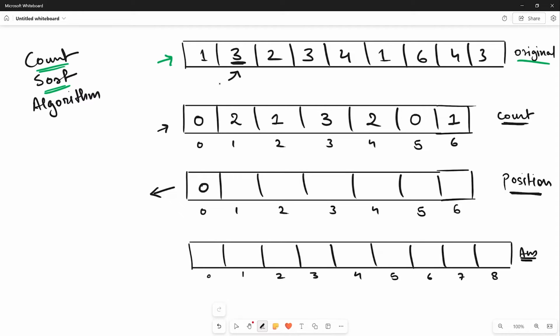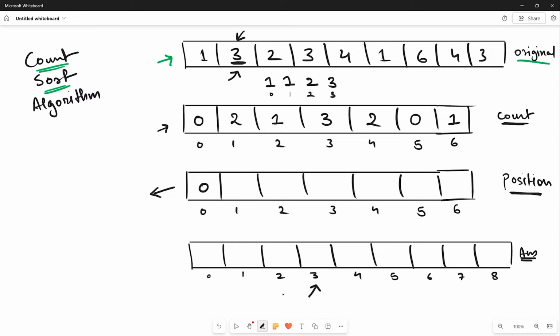If I sort it right now, the final sorting will come as 1, 1, then 2, and then 3, right? So finally, 1 is at the 0th index, this one is at the first index, this 2 is at the second index, and this 3 is at the third index. So typically this 3 should come at the third index. That means right here, right? But how do I calculate its position correctly?